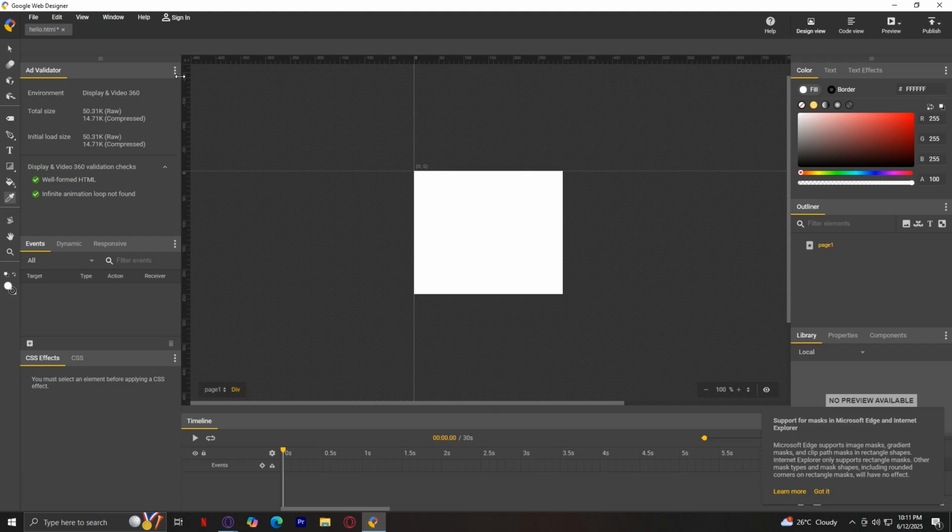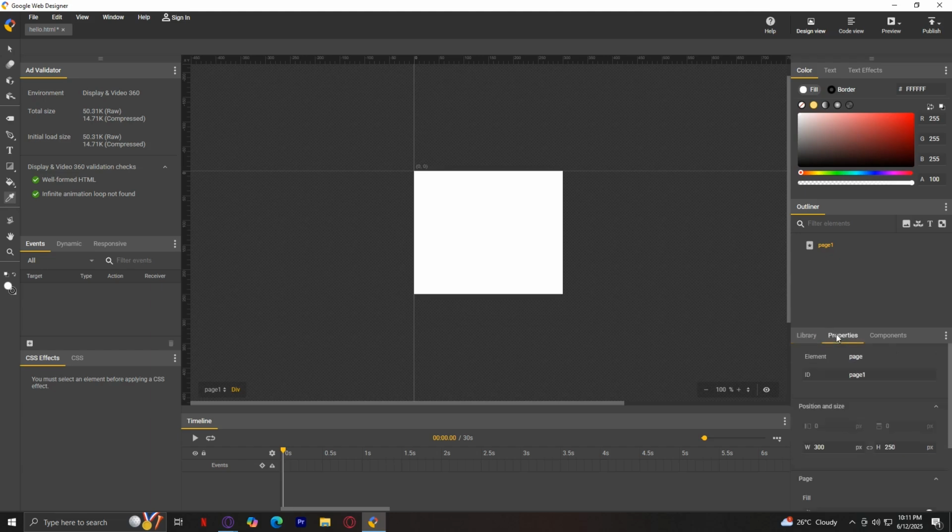So basically, after you're done with all your graphics and stuff, right in the center is your design canvas. This is where your project lives, visually. You drag items here, resize, and animate them. The panel on the right gives you pretty much a lot as well. First, you've got your library. This is where all of your local elements are. If you've used them, they're probably in here. Next up, your properties. This shows detailed settings for whatever you click on, like width, position, color, font, background, etc. It's the properties of the certain element or graphic that you're selecting.